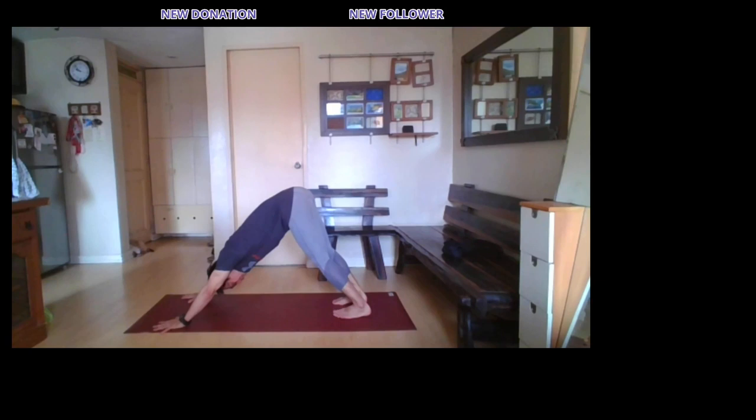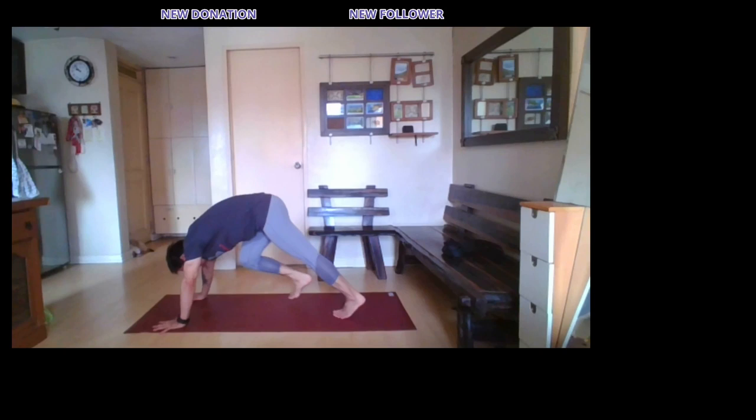Exhale, go back to the downward. Now inhale, lift the right leg. Exhale, knee forward. You have to align the shoulders above your wrist. You have to pull the navel in, then step the foot on that. Turn the left foot out, so align the right heel with the arch of the left foot.